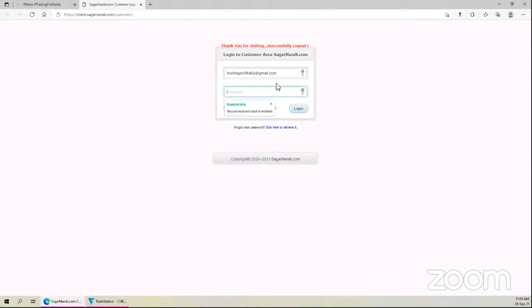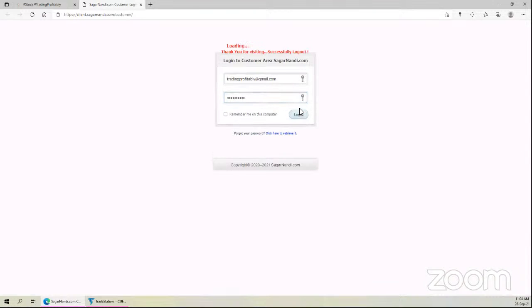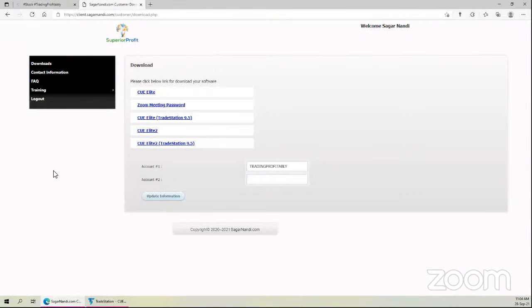Entering the personalized download page login ID and password. Once you log in, you will find the components for which subscription is active. For Q Elite, the two components are Q Elite and Q Elite 2.